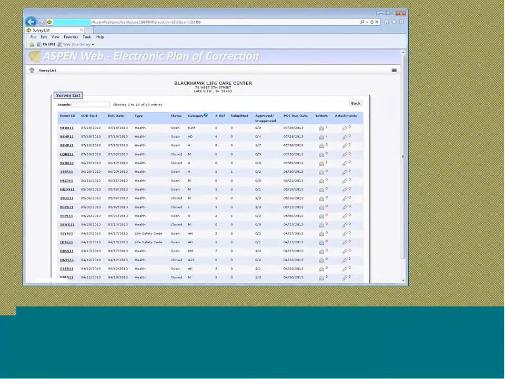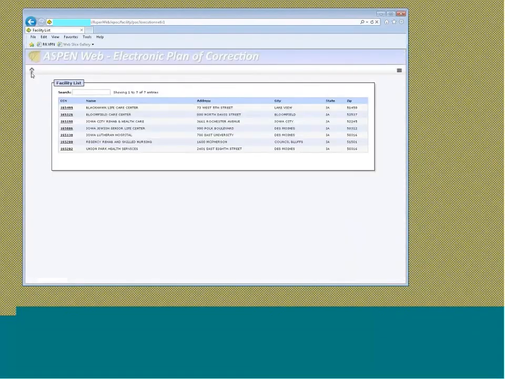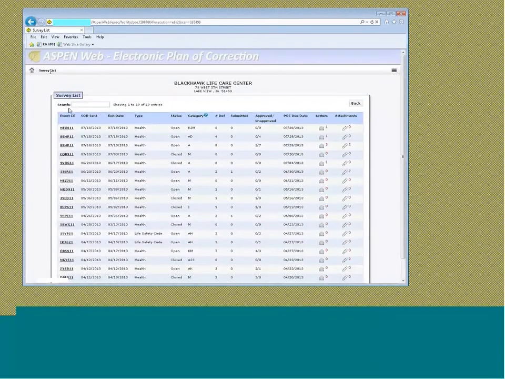Before we drill down further, let's talk a little bit more about some other handy tools that are available to you from this Aspen Web ePOC application. First of all, notice that in terms of navigation, as we go from page to page, there are some breadcrumbs available at the top of the list. If you select a breadcrumb, it's a quick way to navigate back from one screen to another. I'll point that out more as we move forward into other pages, how you can very quickly move back to prior pages just by clicking on it from within this breadcrumb list.